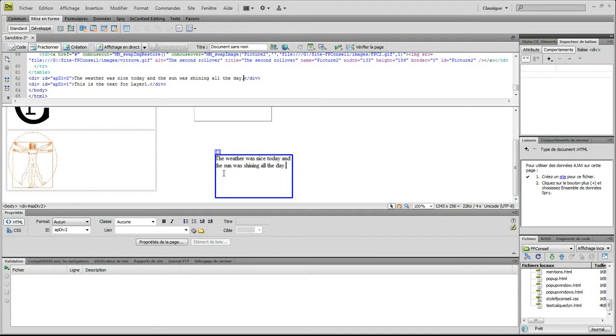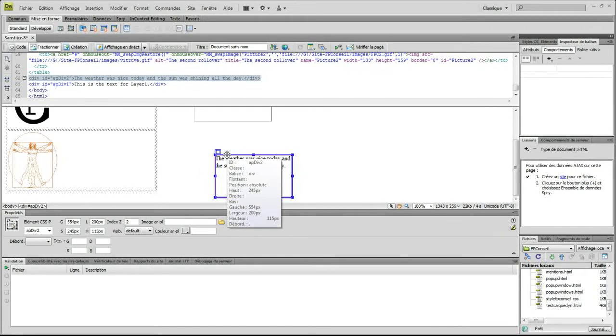Okay, so now I want to move it and superimpose it on the first layer. I can do this manually or in the property window. Remember the top left coordinate of the corner.